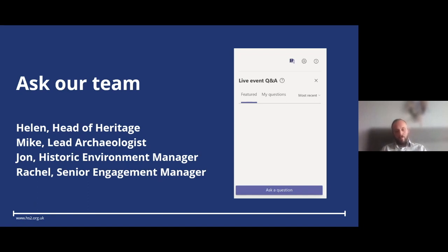A question here from John. Is this scientific work and the uncovering factored into the overall station programme? Do the archaeologists have a limited period of time to carry out their work to prevent delay for the new station build? This is a question that we get asked a lot, and most major infrastructure projects or construction projects get asked the same question. Do the finds that we uncover affect the overall delivery schedule for the railway or the station in Birmingham? Helen, it might be best for you to take that one, maybe.